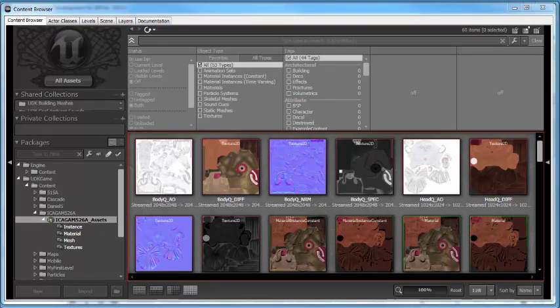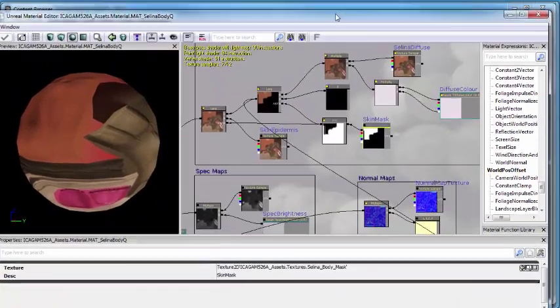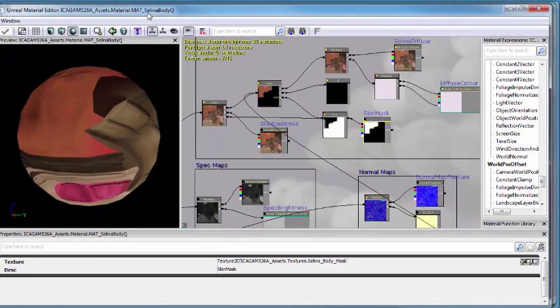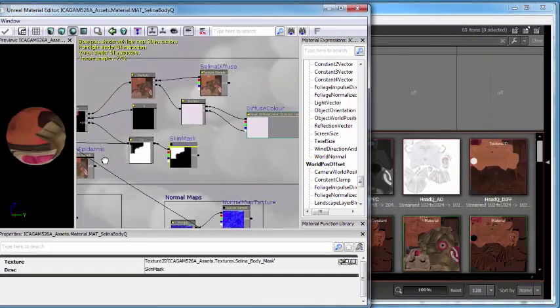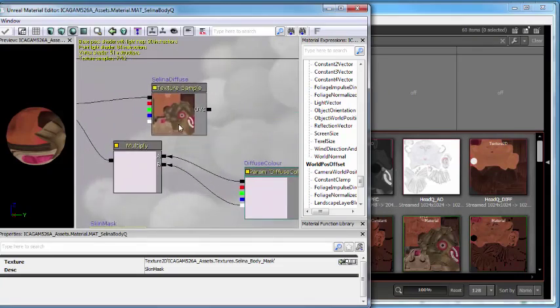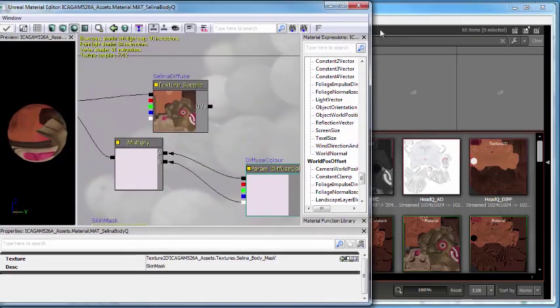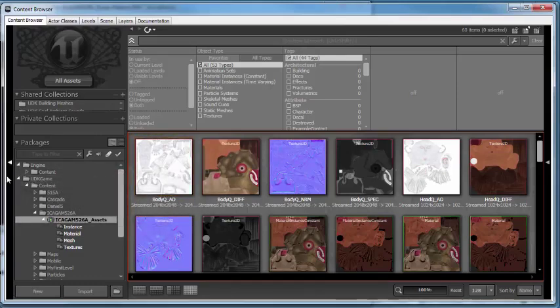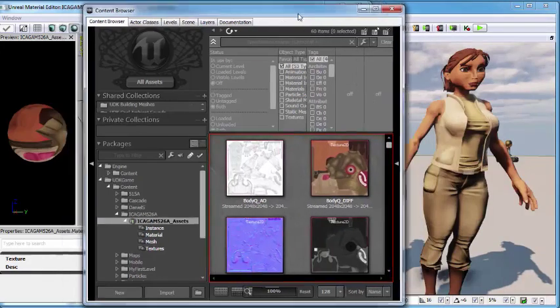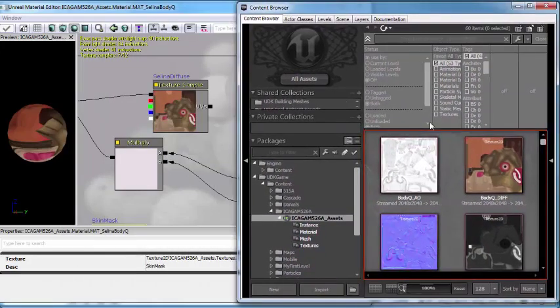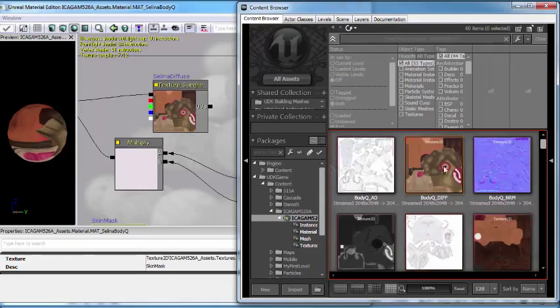Okay, now our next step is we're going to replace the textures from the body material with the new Quixel ones. So I'll just make this a little bit smaller, try and fit this in so you can see. So let's have a look at the diffuse. We're looking at the body Q diffuse because Q for Quixel. We want to replace that with this one.